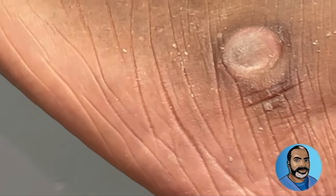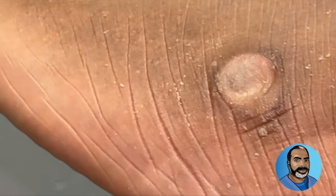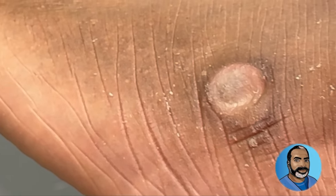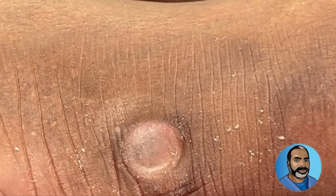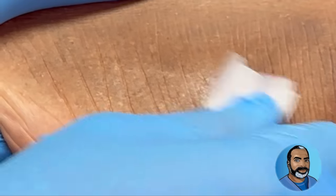All right buddy, I think we're done for the day. It looks much better. What we do now is look for anything that might be trying to come back — get an appointment. It's one thing to shave it down, but another thing to keep it from coming back. You'll probably need to keep your eye on that.